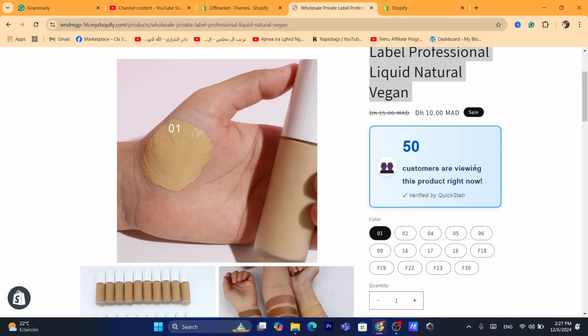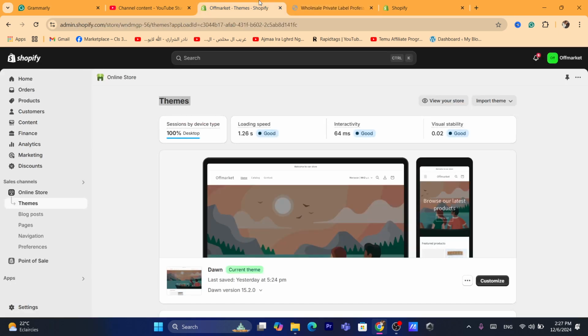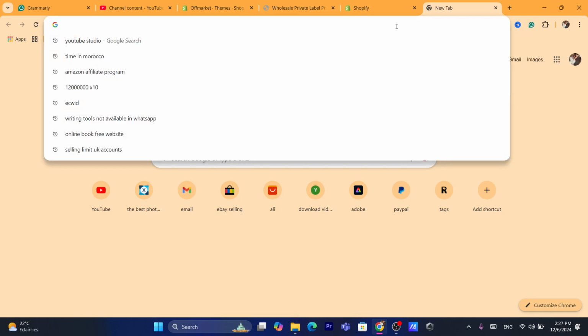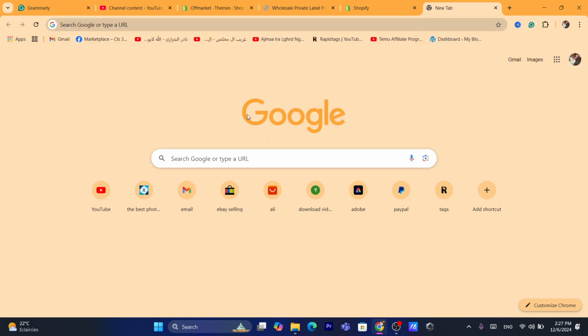So just keep your eye on something like this. Okay, it may cause a problem, but for me it doesn't affect the visual stability. So yeah, that's exactly what you need to do. There are a lot of other tips; if you are doing this wrong, it may cause bad visual stability.